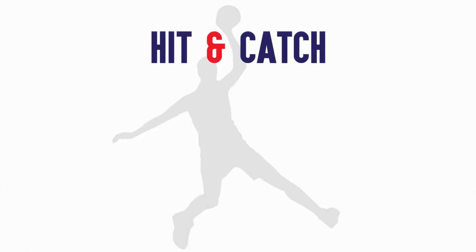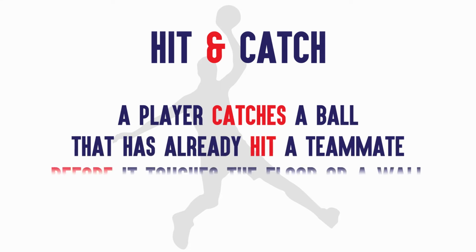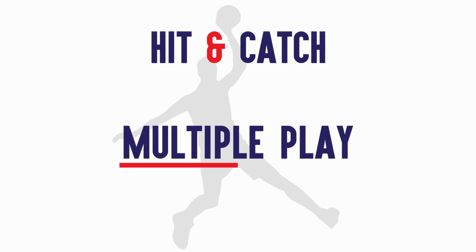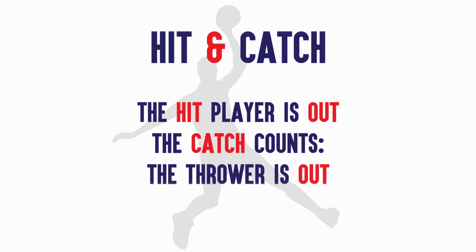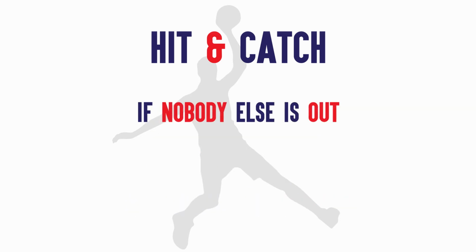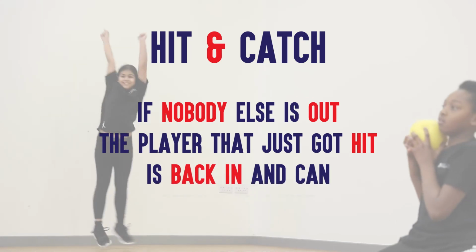A common scenario is a hit and catch, where someone catches a ricochet from a teammate before it touches the floor. In this case, it is a multiple play. The hit player is out, and the catch counts to eliminate the thrower and return the player who has been out the longest to the game. If nobody else is out, the player that just got hit can return to play straight away.